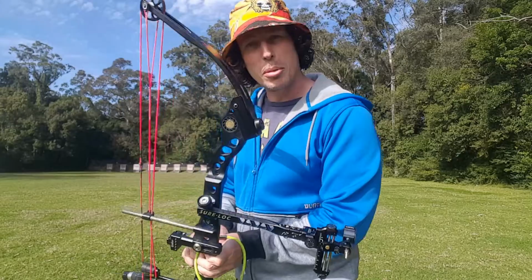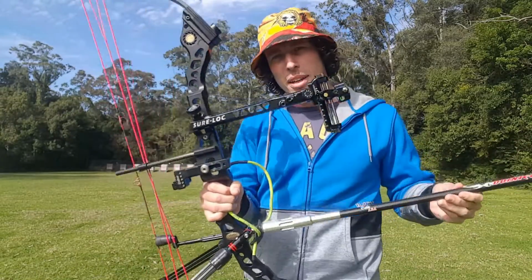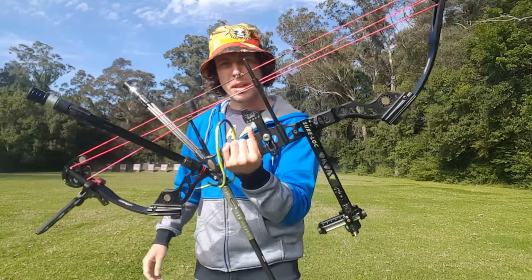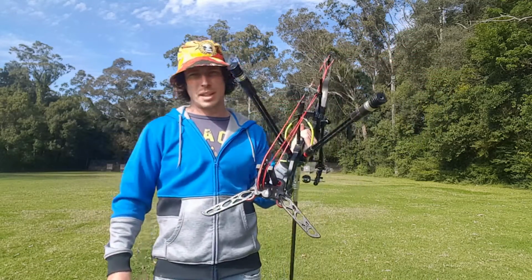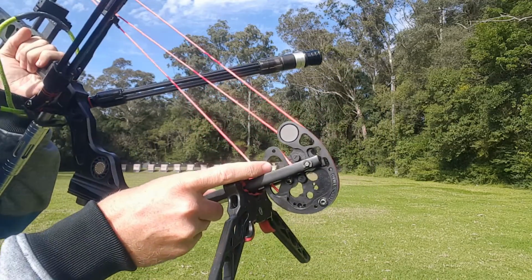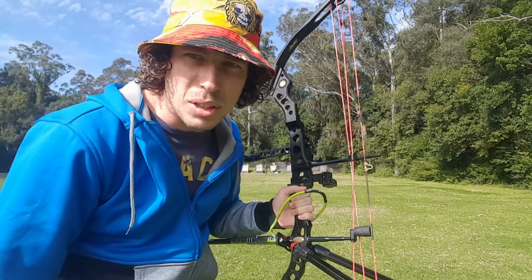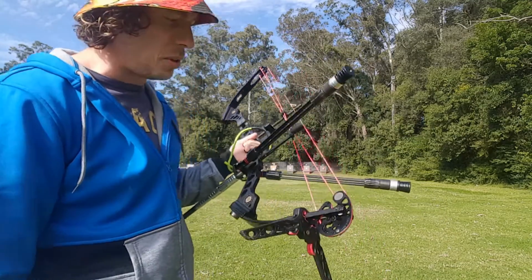Alright, so I got a bit of a request to do my bow setup, so we'll go through what sort of bow I shoot. So first thing is the bow. It's a Conquest 4 with Minimax cams. So the Minimax cam just shoots a little bit faster than the normal cam, and it's got a solider back wall. That's kind of why I like the Minimax more than the Max cam on the Conquest 4.